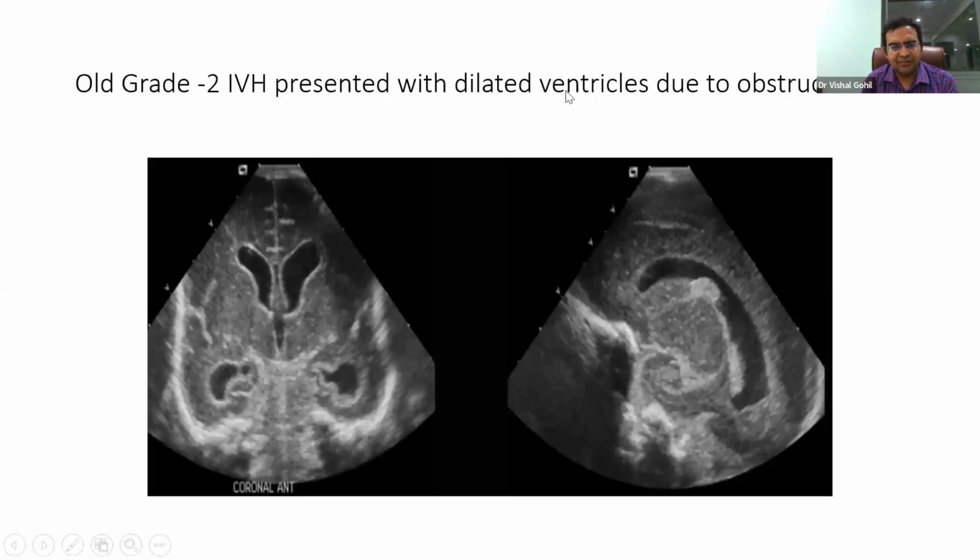Okay, if you see this image, this is a ventricular dilatation already there, but we don't know whether it is because of grade 2 or grade 3, and this is your resolving IVH. So if you cannot see that much amount of blood, you can't label it as grade 3. This one is your resolving IVH with ventricular dilatation. We can't grade this one. It might be grade 2, it might also be grade 3. So when you see blood echogenic material in more than 50% of the area of the lateral ventricle with dilatation, that is your grade 3.